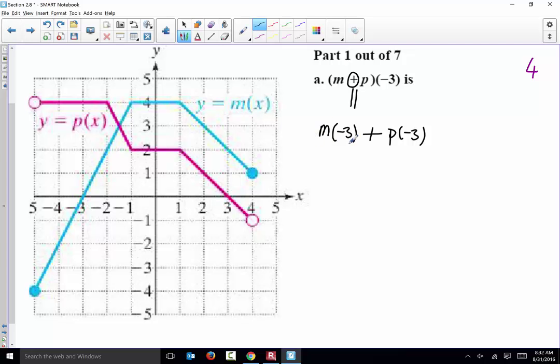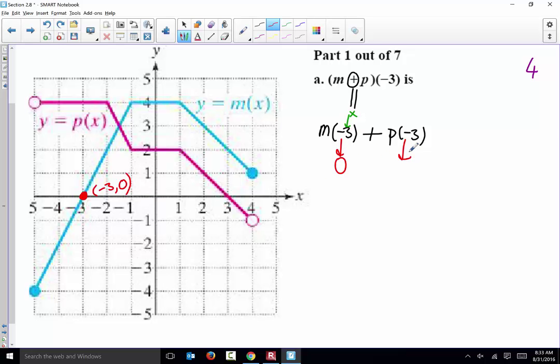Pretty much the four operations are like this. Now I need to compute m of -3. Passenger -3 takes the m bus, the blue bus, and we see where he goes. So find this passenger on the x-axis. Where is -3? Going to the left. Here we go. And where does this guy go? It's already on the curve. You would need to go up or down to hit the curve, but I don't need to go up or down to hit the blue curve because it's already on it. So just read the y coordinate. What is the y coordinate of this dot? 0. So it went to 0.